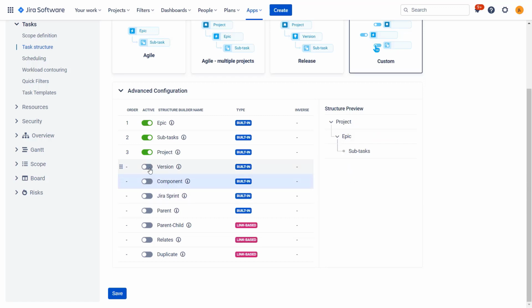Now there is a tricky part. Actually there are 2 tricky things. First of all, let's say the version or component. Normally Jira allows you to assign 2 versions or 2 components to a single Jira issue. If that's the case, where will the issue be located in our hierarchy?